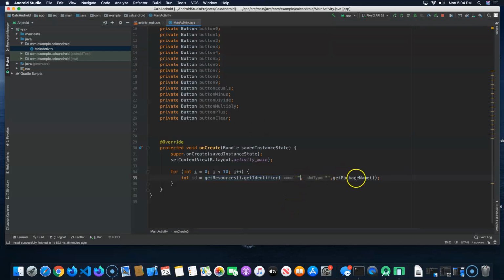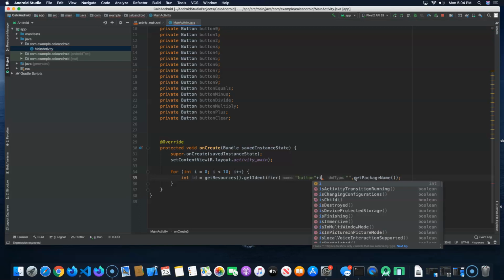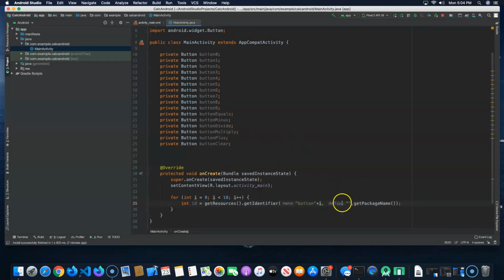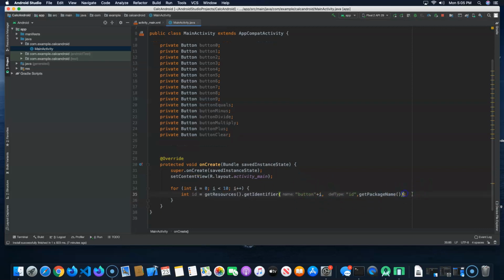The name is going to be button plus i. Looks right to me, because button 0. And then the defType is just id, I think.